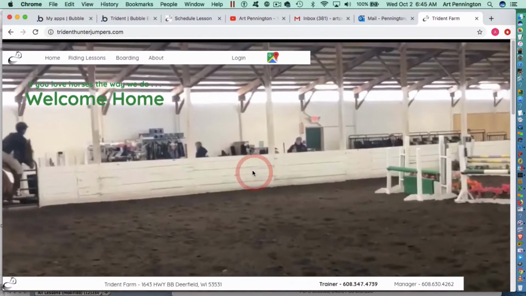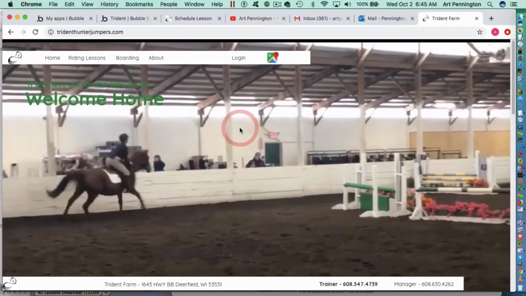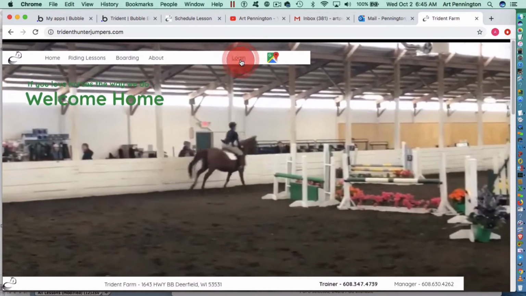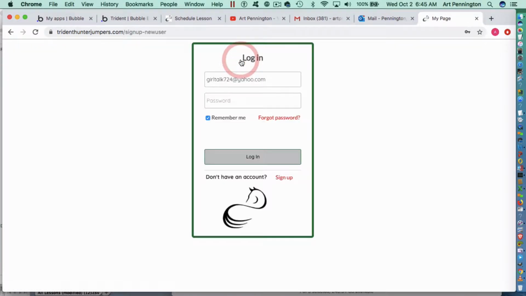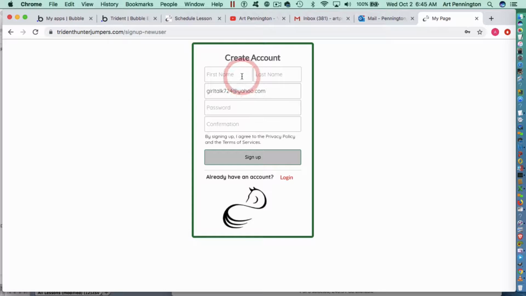Okay, the first thing you do to create an account is to log in. Click login, and a login panel will appear to enable you to log in if you already have an ID. If you don't, click on the little red sign up and it'll enable you to create an ID. You do that by entering your name. Let's make it a happy student.